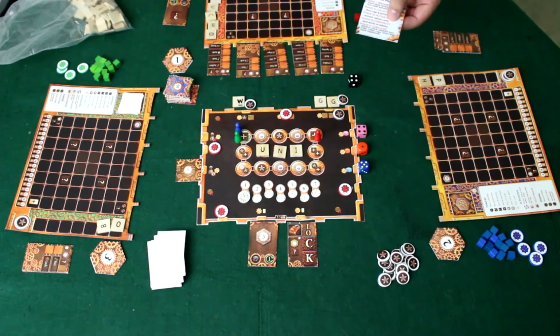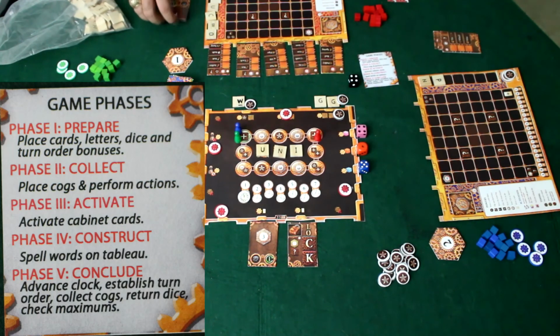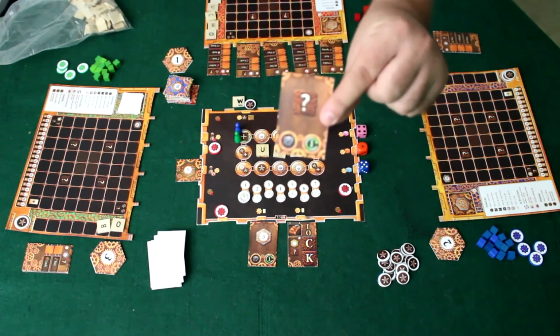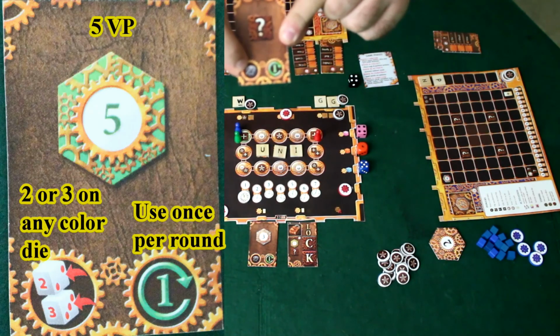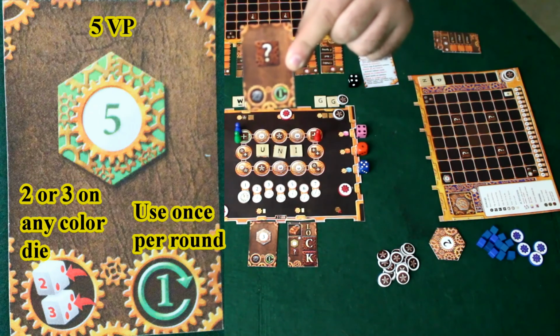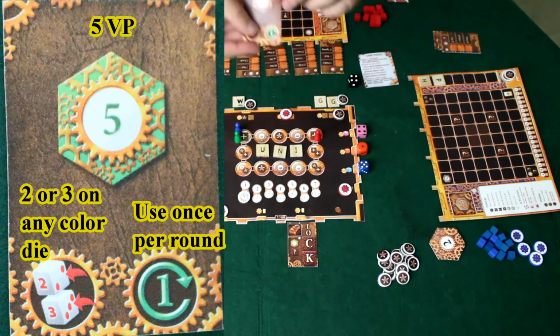Right. Next up is phase 3, which is activate the cabinet cards. So this is where I'll talk more about how these cabinet cards actually work. Most of the cabinet cards that we're going to be utilizing right now are going to be these power cards. So in this particular case, if I have a black die, then I will get a random token from the bag, okay? And I can use it once per round. You can look at this one, this is the same thing.